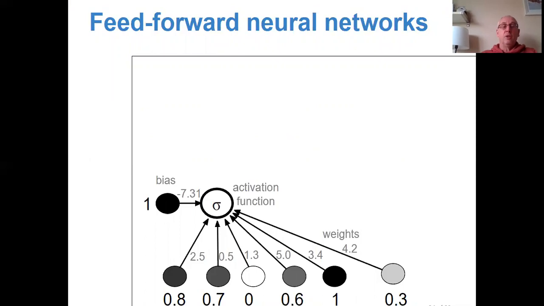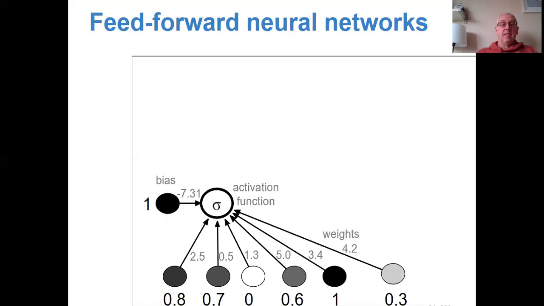So we're going to do our weighted sum, 2.5 times 0.8 plus 0.5 times 0.7 plus 1.3 times 0, etc., etc. But then we have this bias node. So earlier on I said that we could have parts of the network switched off, with a score of 0 after we've applied the activation function. But to each node, essentially what we add is a bias node to make sure that the output cannot be 0. It's going to be some score or other. It could be a low score, but we don't want any parts of the network to be entirely switched off.